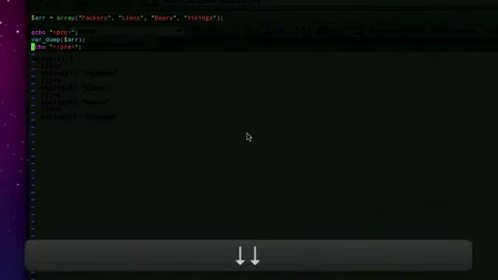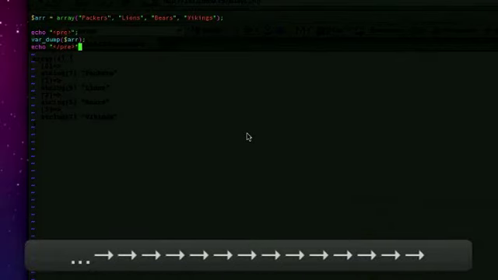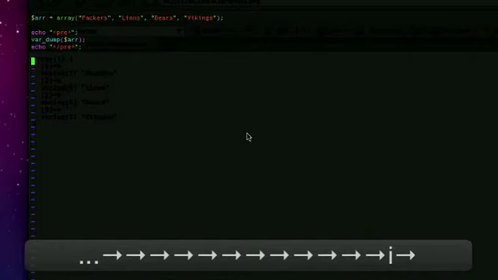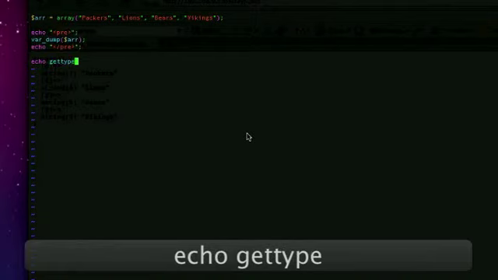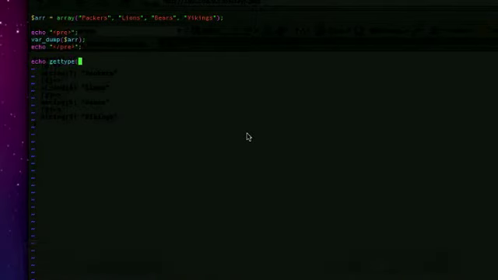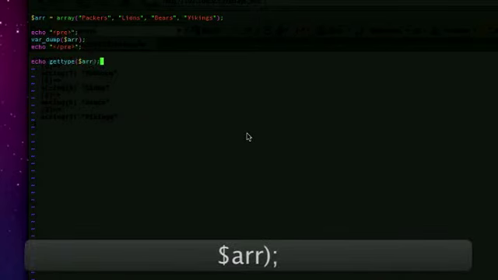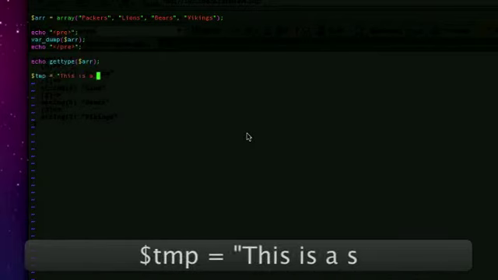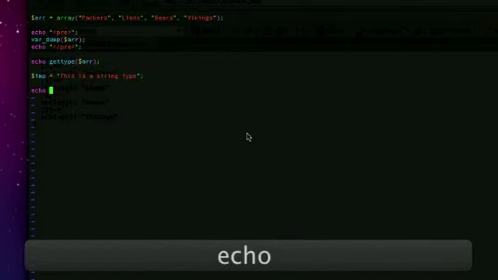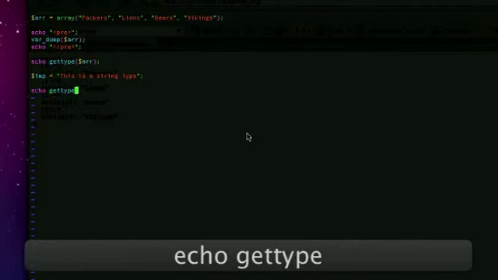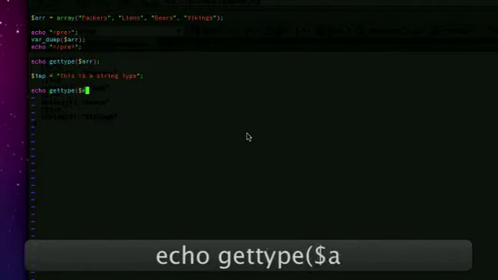Next thing I will show you is just a quick way to show you the type. So with any variable, you can call the getType function and pass it the variable. And just to show you, these are going to get called in the order that I am writing them.